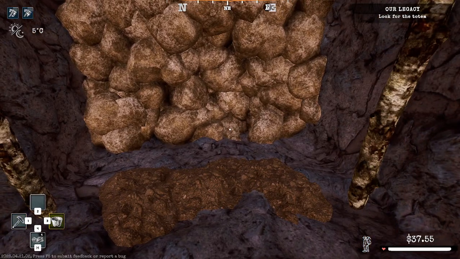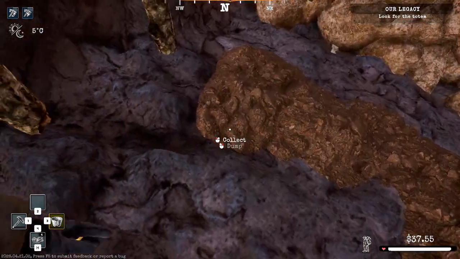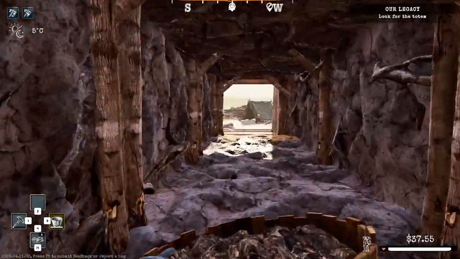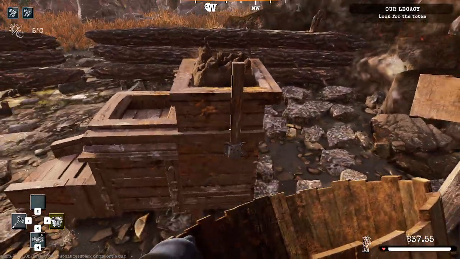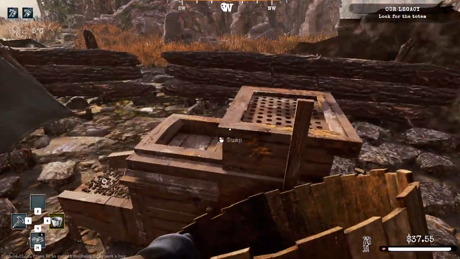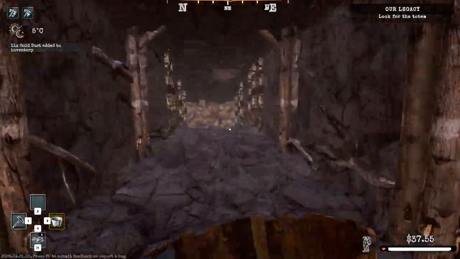There's water here. Don't know if we've got water in our cave, but we should have enough for 2 buckets here. Let's go. Hopefully my roof doesn't cave in. How much gold? 11? Not that much.